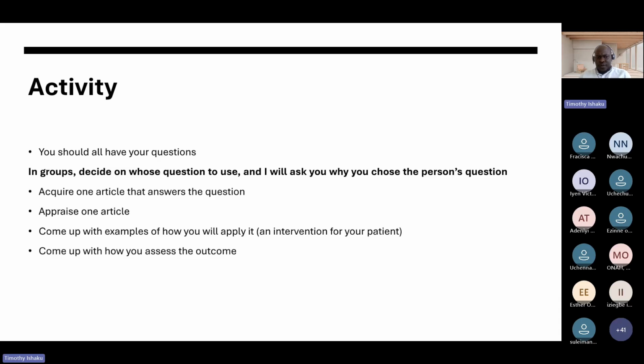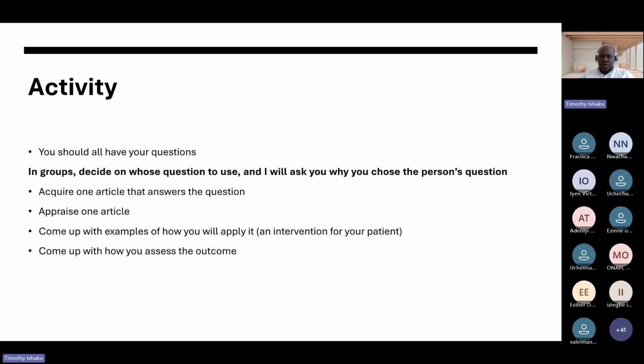Once you've come up with your question structured in PICO format, why don't you try a quick search? Use the Cochrane library or PEDro. All you need to do, the one I showed, is go to Google and use the Cochrane library or Cochrane search. We will skip the appraisal bit because we've not done it, and try to find any article that talks about something relevant to your own practice.